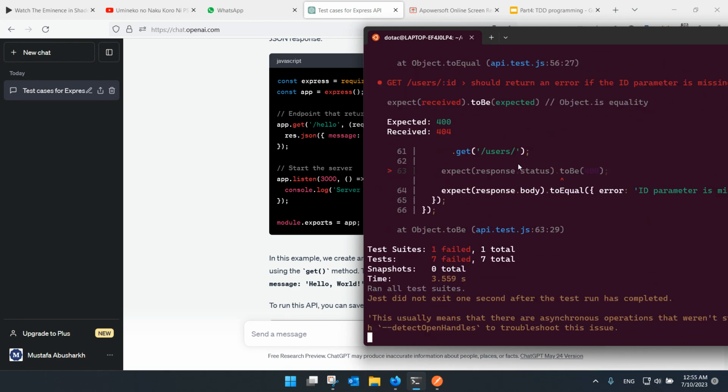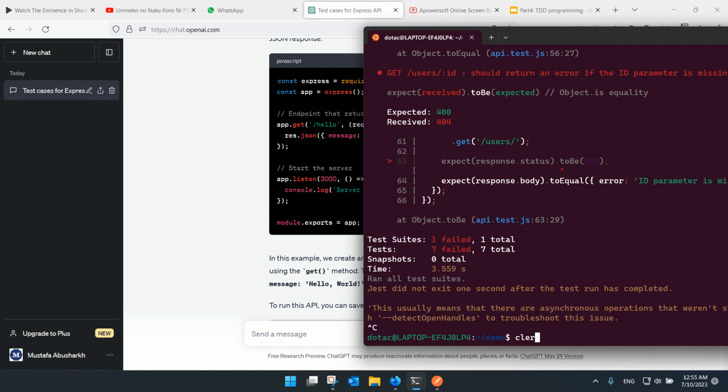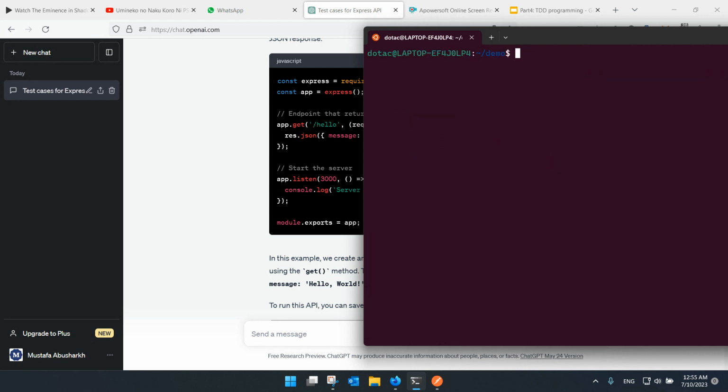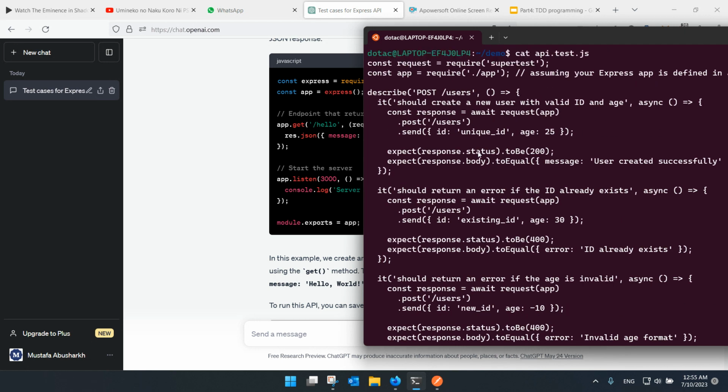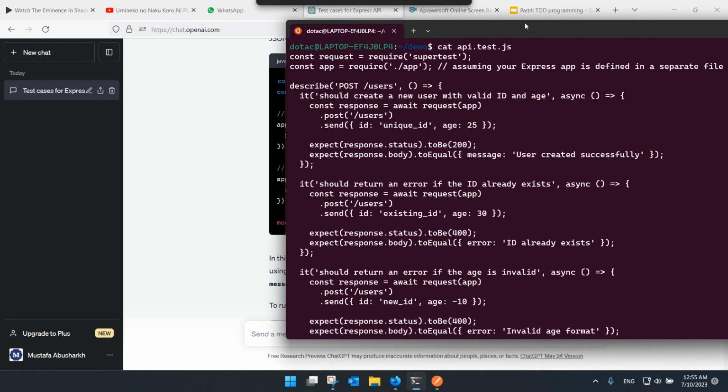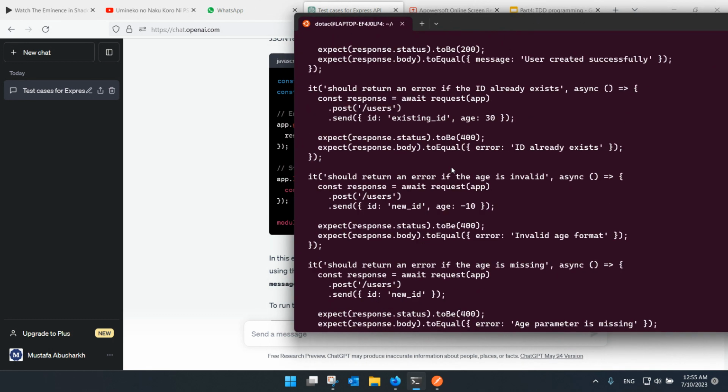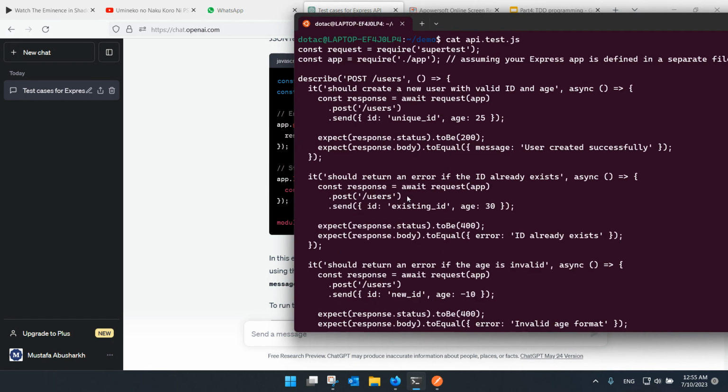So I'm going to just click clear quickly, and I just want to remind myself about the test cases. I will start with the get endpoint first. I think it's, or maybe the post endpoint. Okay, let's start with the post endpoint. Should create a new user with a valid ID and age.